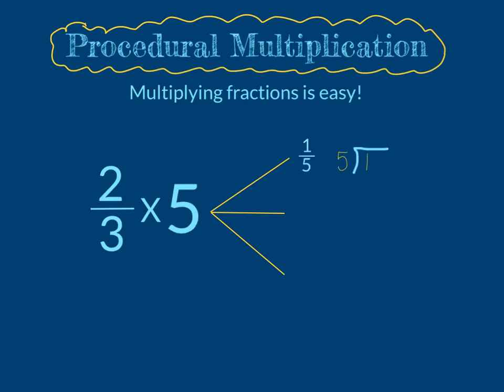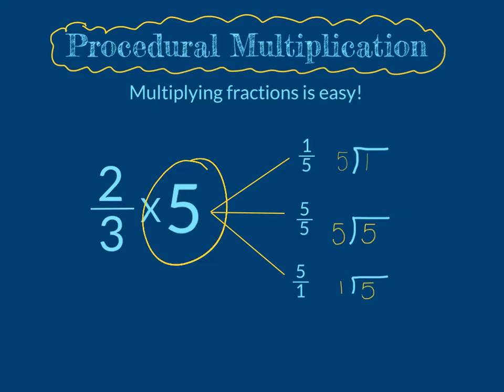So our first option is to use 1 and make 1/5, and that means we would be dividing 1 by 5. Our second option is to put 5 over 5, because we're not going to add any other numbers into it, and that would mean you're dividing 5 divided by 5. The third option is putting 5 over 1, and that means you're dividing 5 divided by 1. Only one of these division problems will give you a quotient that has the same value as the 5.